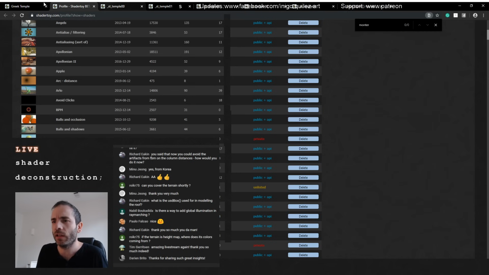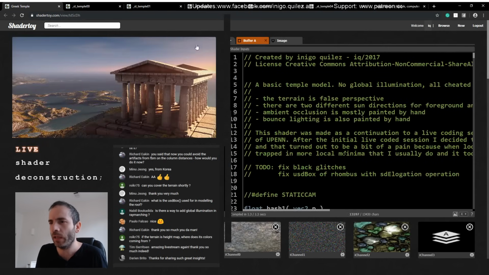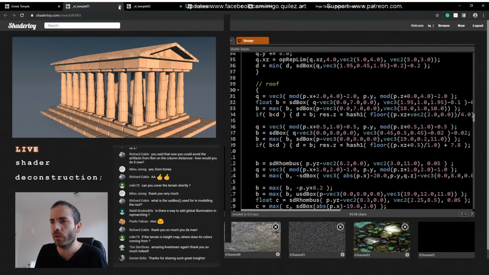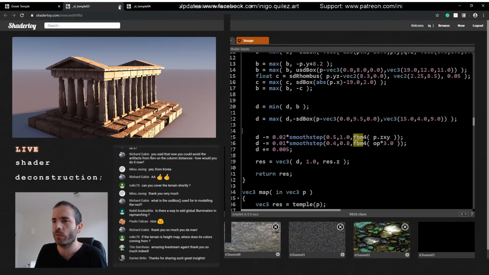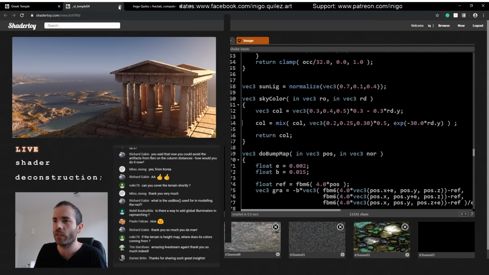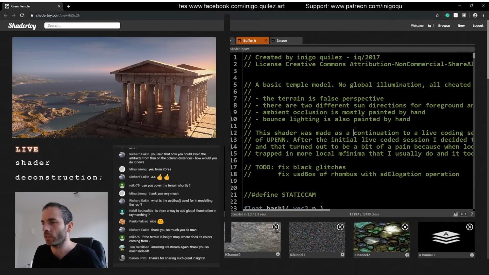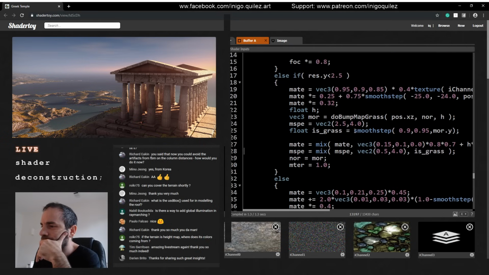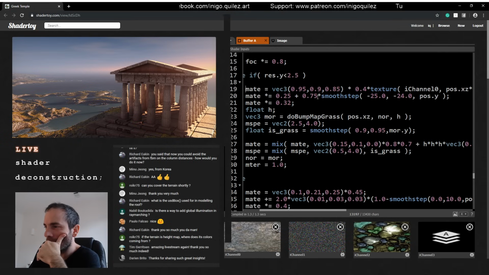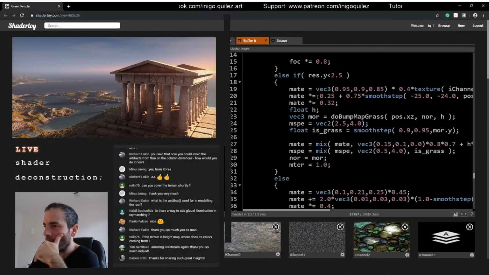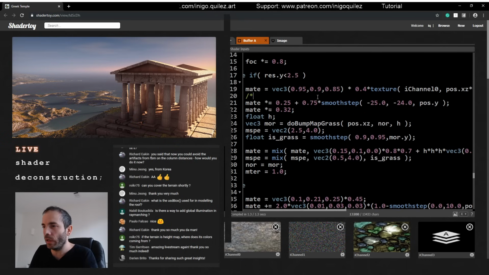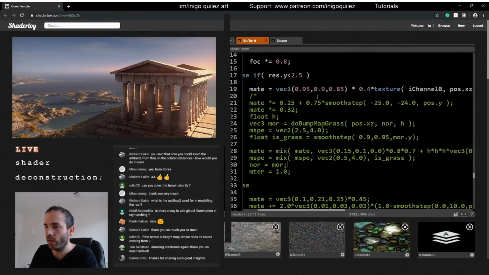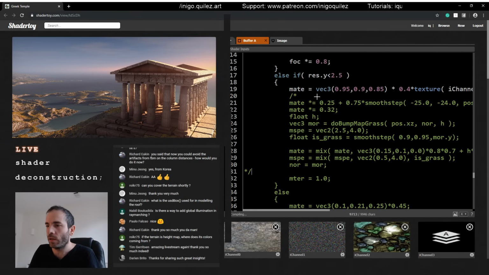The colors of the terrain are probably very simple. Probably it's just a brown mixed with green based on height or slope. Let me check. Let me close all of this and let's check it out right away. Okay, so this is the terrain, I think. Yeah, so there is a brown base layer. Let's show that first.